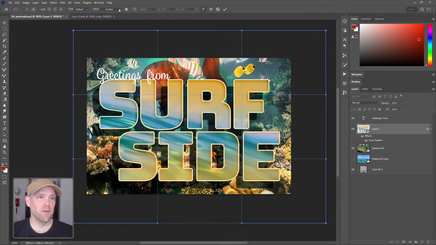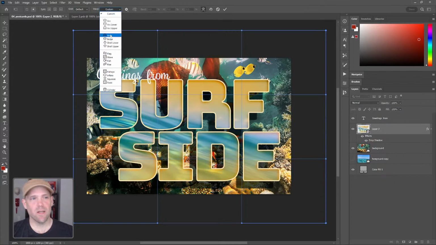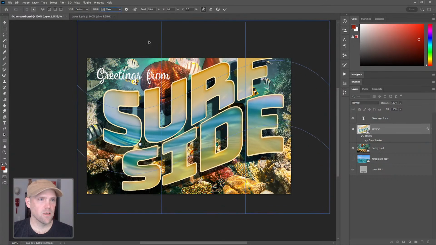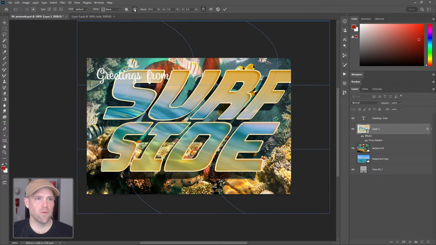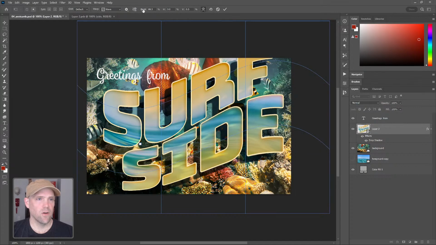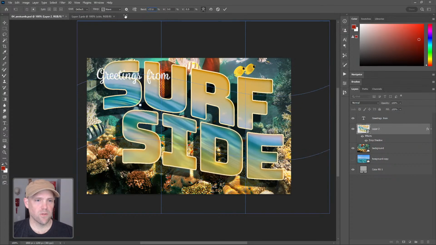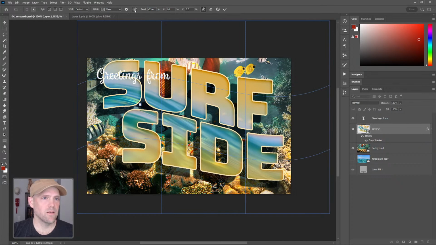But this next section you may be familiar with if you use Illustrator at all. Here are all our custom ways of distorting and warping, in this case our type, but it can be with any image. Let's say we want wave on this. Okay, well, that's all right. And then over here, these are just the guide options. You can set the color of your guides, change density for default and that sort of thing. Here you can manipulate both vertically or horizontally. You get to decide. Over here is how much you're affecting it, and you can go into the negative and really distort this out. Not bad, not bad.